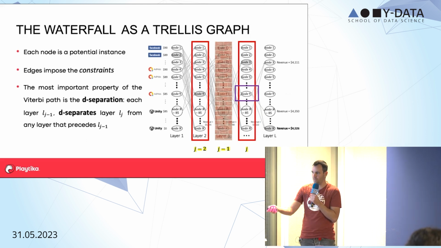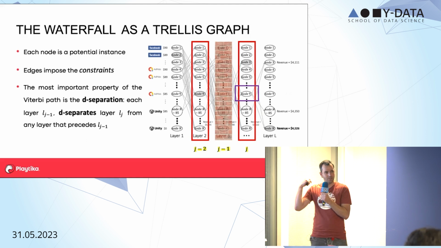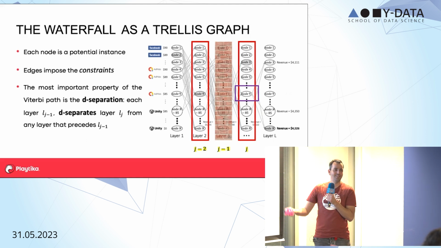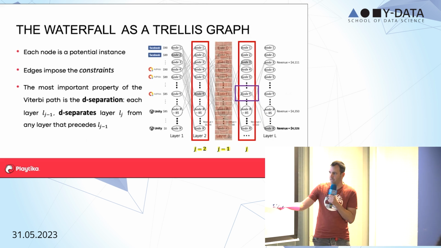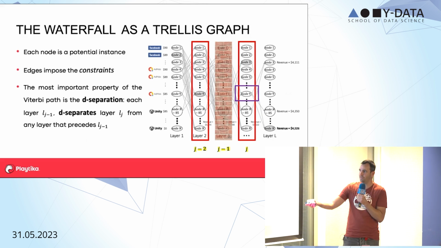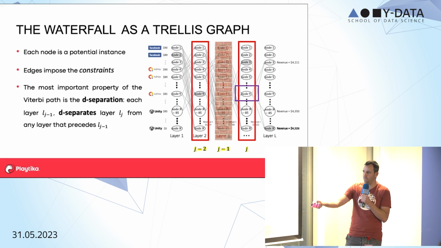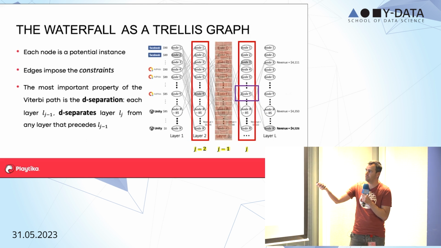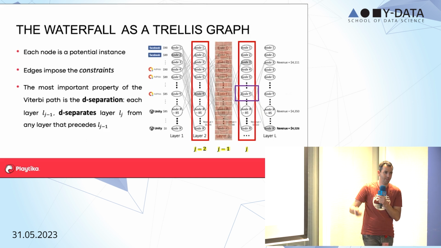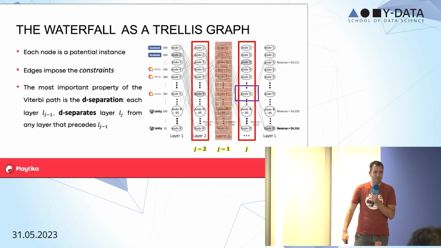So I want to calculate, for example, the revenue of this node. Then you have this flow. The revenue of this node is the revenue of the best parent plus the revenue of this second instance. So we go from left to right, and I fill in the revenue of each node until I get to the last layer. Then I have the revenue of all these nodes, and I take the one with the highest revenue, and I go back, and I have the optimal solution.